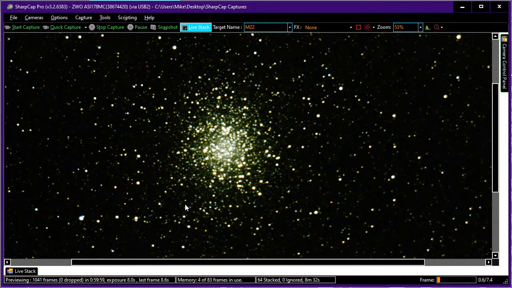But we don't have to do so much time on the globs. These brighter globular clusters don't need to take a whole lot of time. If you spend too much time on them, they just start blowing out and getting overexposed if you stack too much.